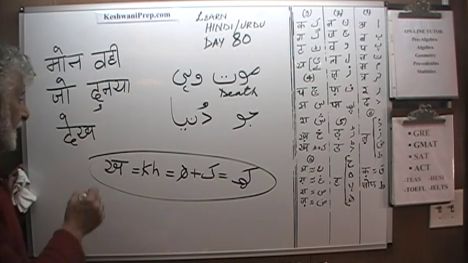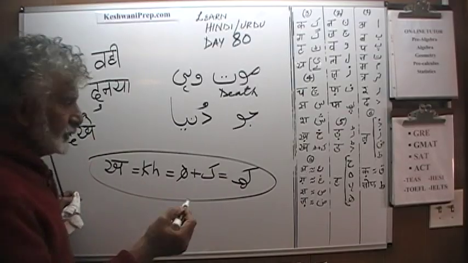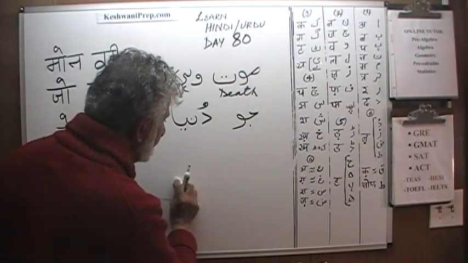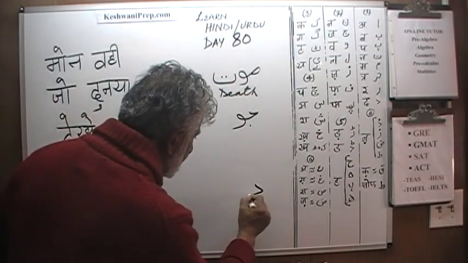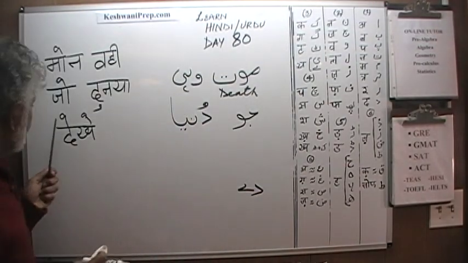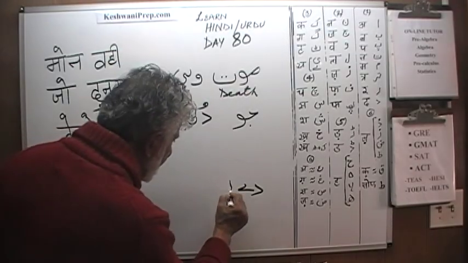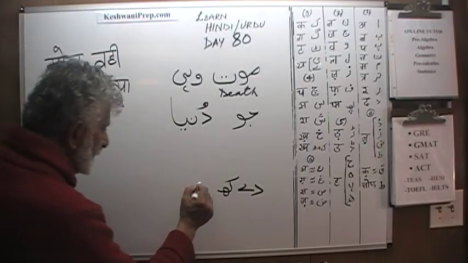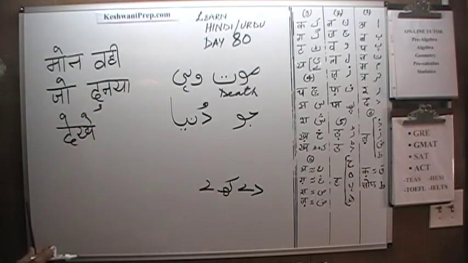Except we don't need a kha, we need a k. Let's put them together. So let's rewrite it. I erase everything. So we have a dal and a badi hai that gives us a ki matra. Then we have a k, kha, and a badi again, which gives us choti ki matra. And that says dekhe. Dekhe. Maut wahi jo dunya dekhe.